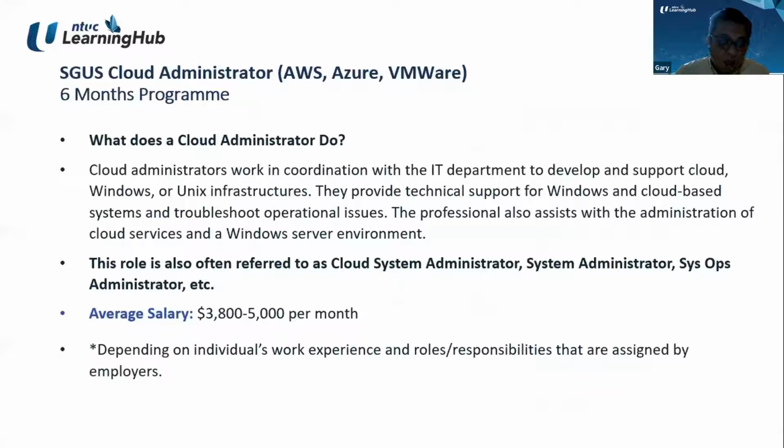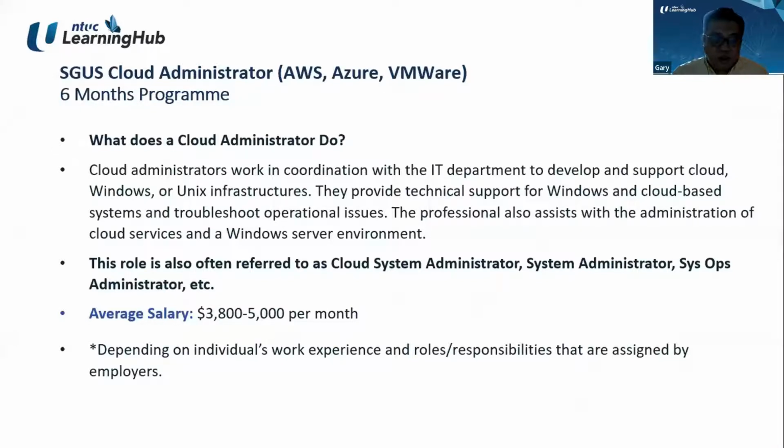So for the cloud administrators, what do they do? They normally coordinate with the IT department to develop and support cloud applications from the Windows and Unix infrastructures. They provide technical support for Windows and cloud-based systems and troubleshoot operational issues. The professionals also assist in the administration of cloud services and a Windows server environment.